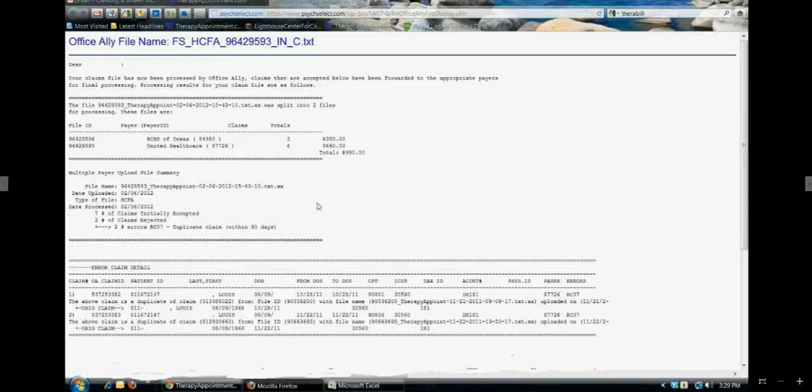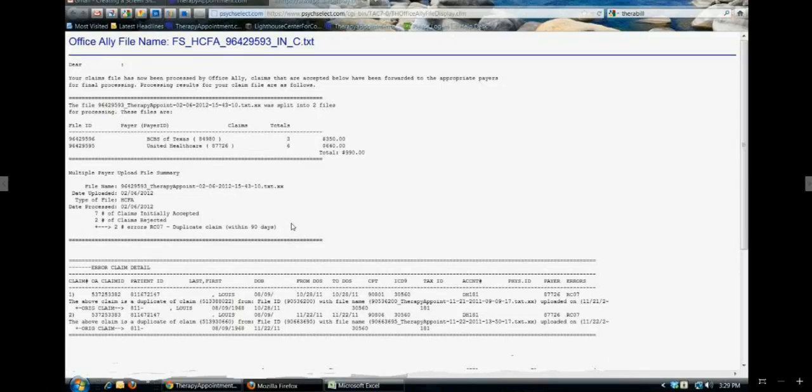This is the insurance company you billed, okay? And then the error code. So I can go exactly and see which patient and which date of service this is a problem on, okay? Also, the account number tells me, if you're in a group practice, which clinician it was, okay? So all I need to do is figure out what this code means. So you have an example right here, duplicate code within 90 days.